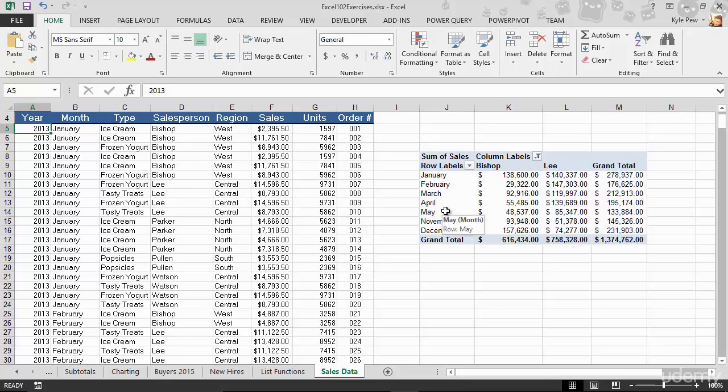Now, a pivot table, when you start creating one, has 4 different sections that you can put content into. It's got row labels, that's one. In this case, I put months into it. This is just the months for my list. It's got column labels. In my case, I grabbed the salesperson. It's got the data or the value where they're going to calculate cross sections. Hey, for the month of January, Bishop sold this much. And this is where I grab sales from.